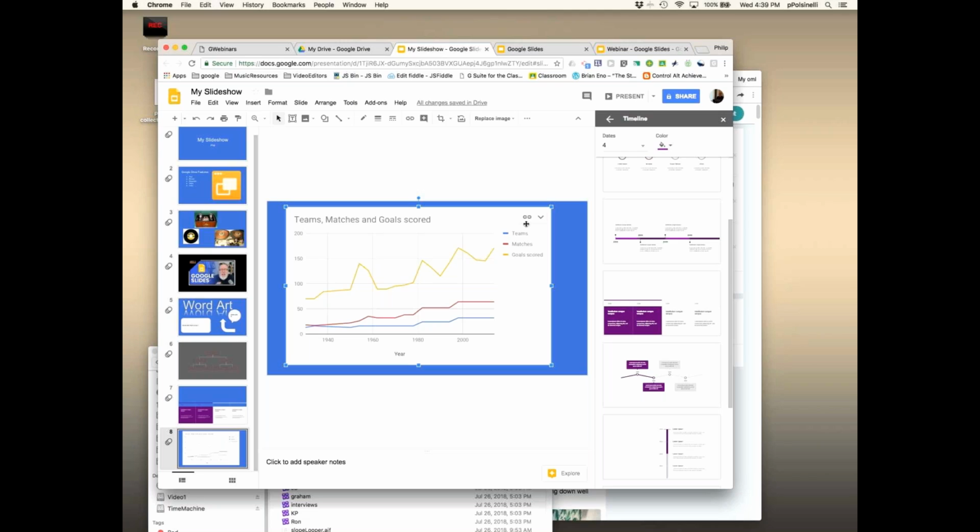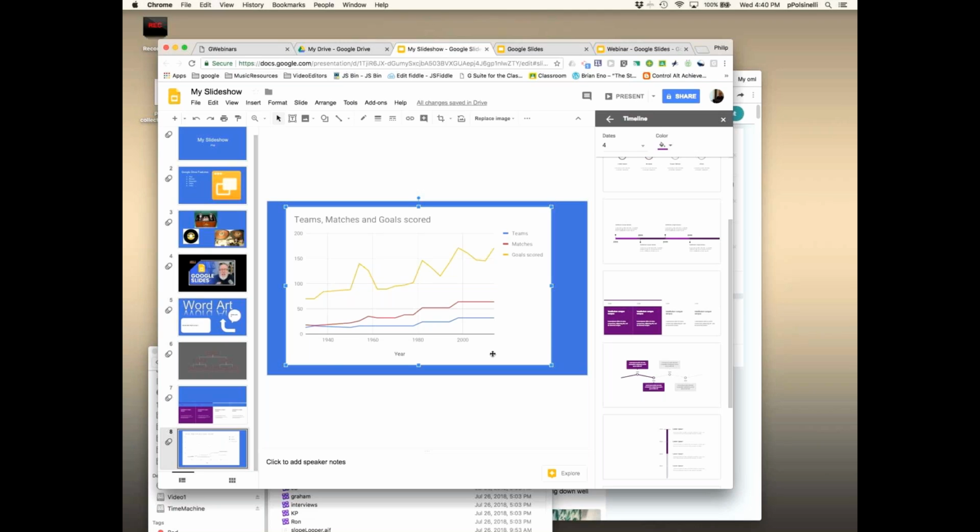So what does that mean? Well, it means that life is good. If the data in that spreadsheet changes and I want to keep current data in my presentation, I don't have to go back and reload my chart. The chart will change based on the data of my sheet. It will be dynamic, in real time. Now, if for some reason I don't want that, and I want to keep it permanent the way it is, I would just click unlink. Then this will stay as is, more like a picture of the chart from the original.